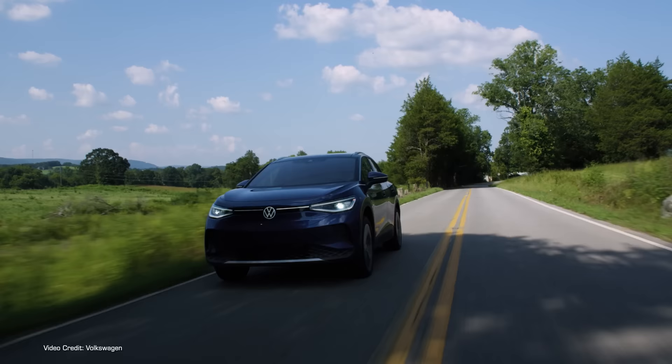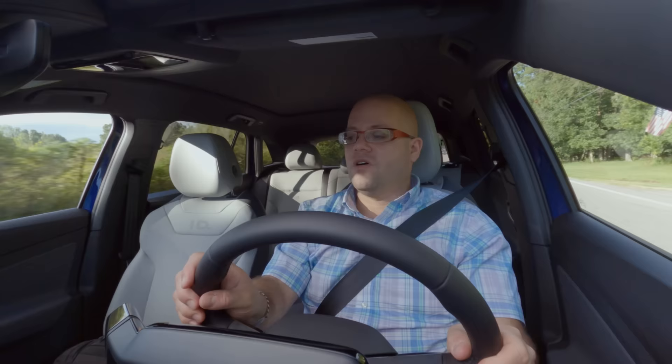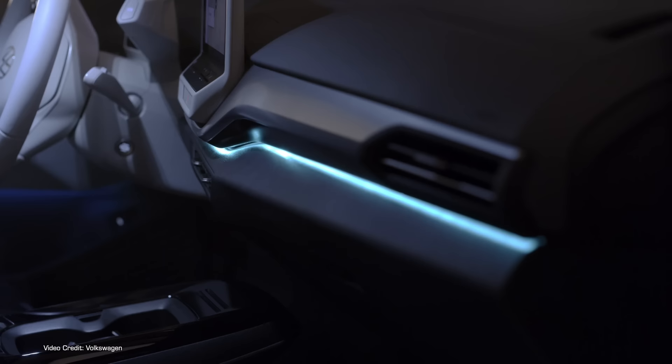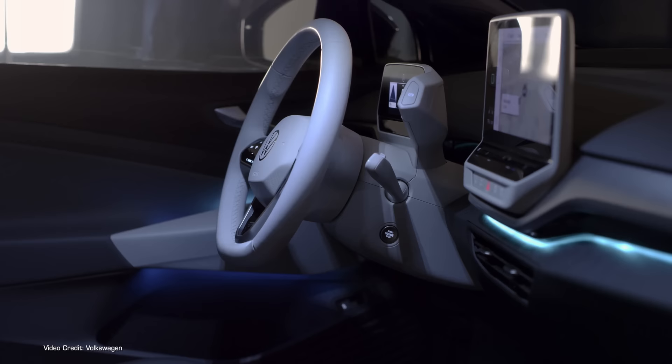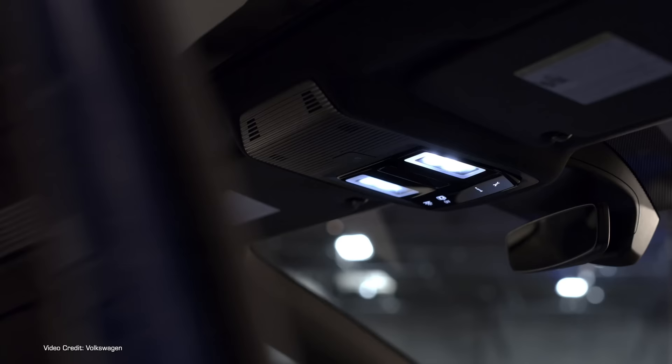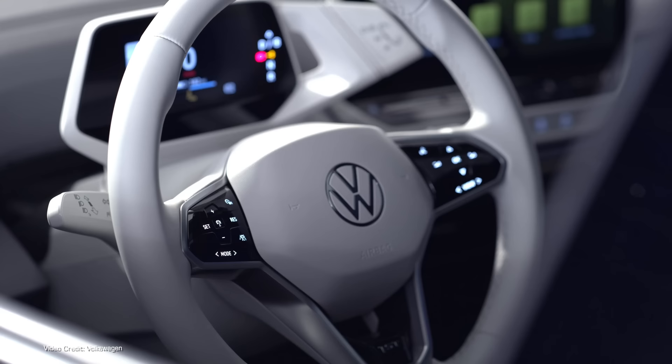One of the things I like about this car is that it's legitimately pretty accessible in terms of cost — it's still not the low-cost EV of our dreams. The ID Life is half of this if it ever makes it to market. But a starting price for an all-wheel drive, 300-ish horsepower electric SUV coming in at about just under 44 grand — that's pretty great. You don't get the range of a Model Y — the Model Y gets probably close to 100 miles more range — but 250 miles of range is still nothing to sneeze at and fine for most people. You've got pretty good DC fast charge speeds on the CCS network.